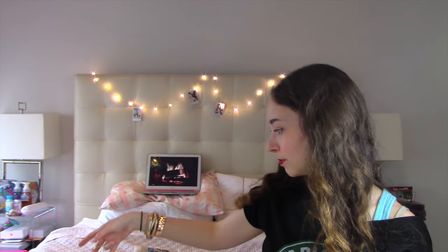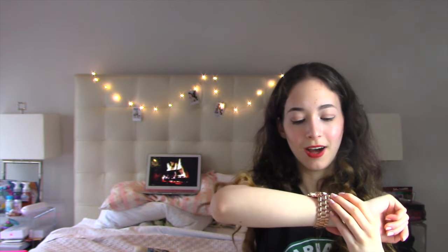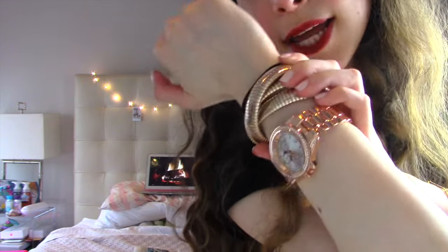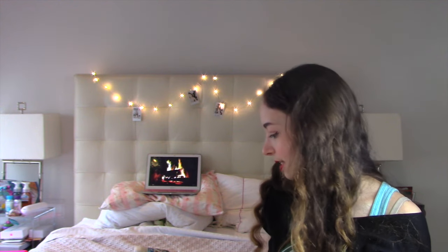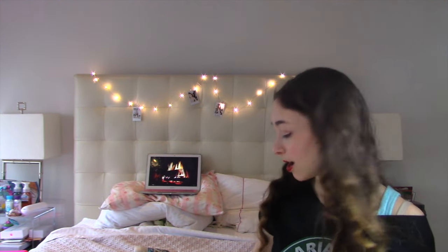The next piece of jewelry, well, this is not something I got, it's my mom's, I'm wearing it, by the way. I got this, and it's like a Michael Kors lookalike. I think I will get a real Michael Kors soon, but this is a fake one for now. I got it from Claire's, and it's so pretty. So then the next thing I got, well, I bought a store. I mean, with all my money, you know, it was worth it.